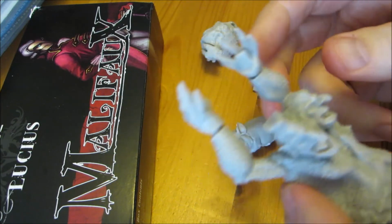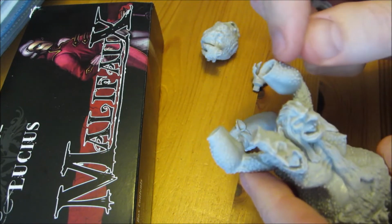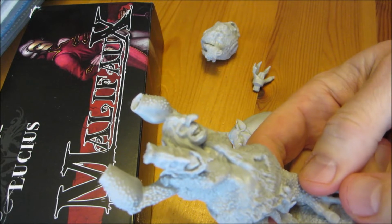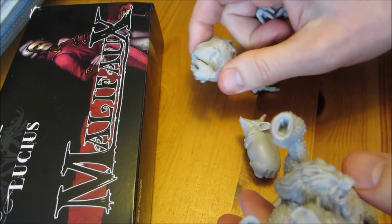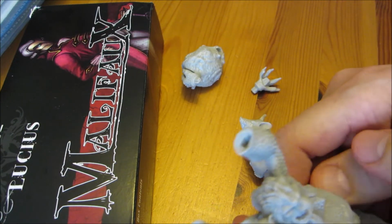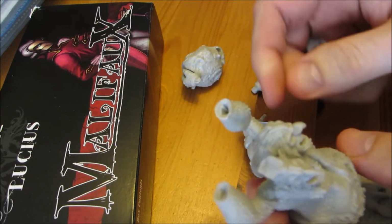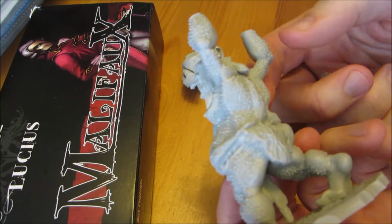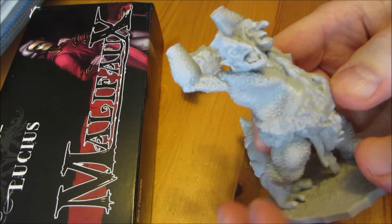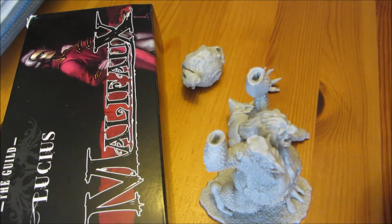Because I have two of them, and because the idea of hot swapping the hands is not going to work because there's too much of a gap no matter how you work it, I'm going to build my two copies of this figure, one with the pig and one with a rock. And yeah, we'll just have two very similar ones throwing different stuff. And these are not difficult preps because most of it is assembled already. So I can say with some confidence that I will prep and prime these two-headed trolls for next week. And the Malifaux guys, I promise.